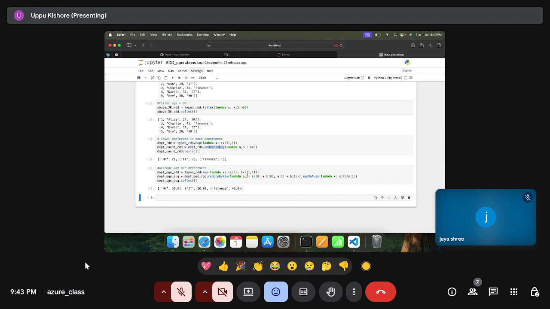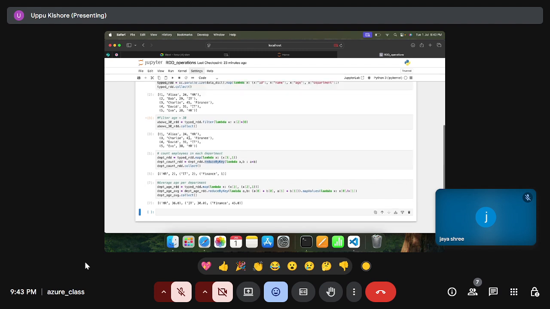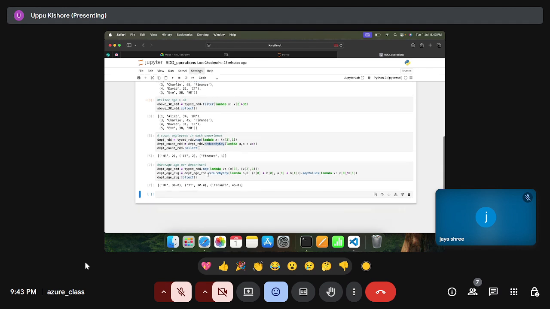So here, first we got the list of these ages and the departments. Then from that, to get the sums, we are using the reduceByKey method. From that we are accessing the age values based on the department, and then we are mapping these values by calculating the average.